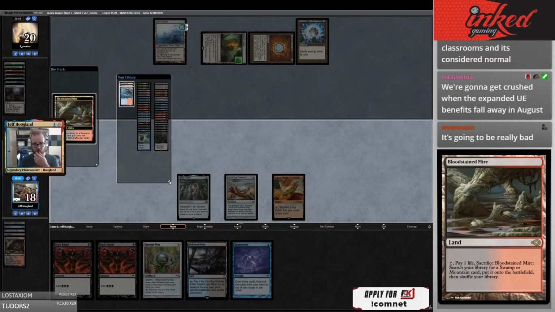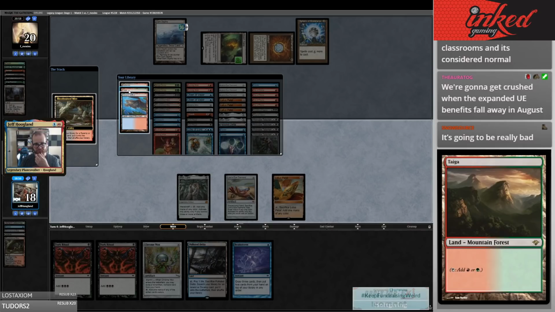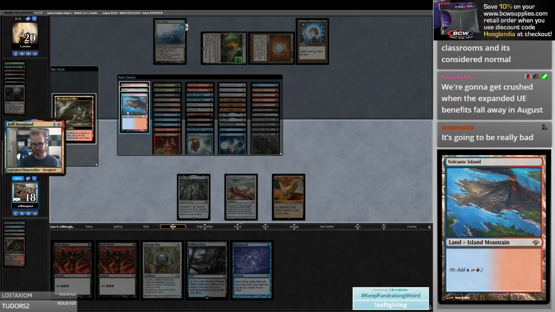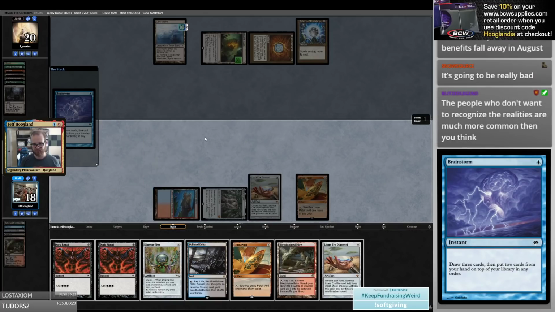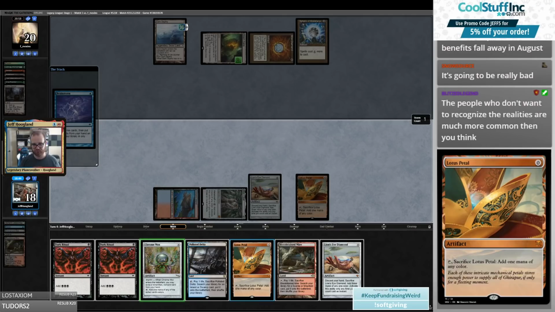Oh, my opponent has no cards. Lotus Petal's worse than a land at this point, right?